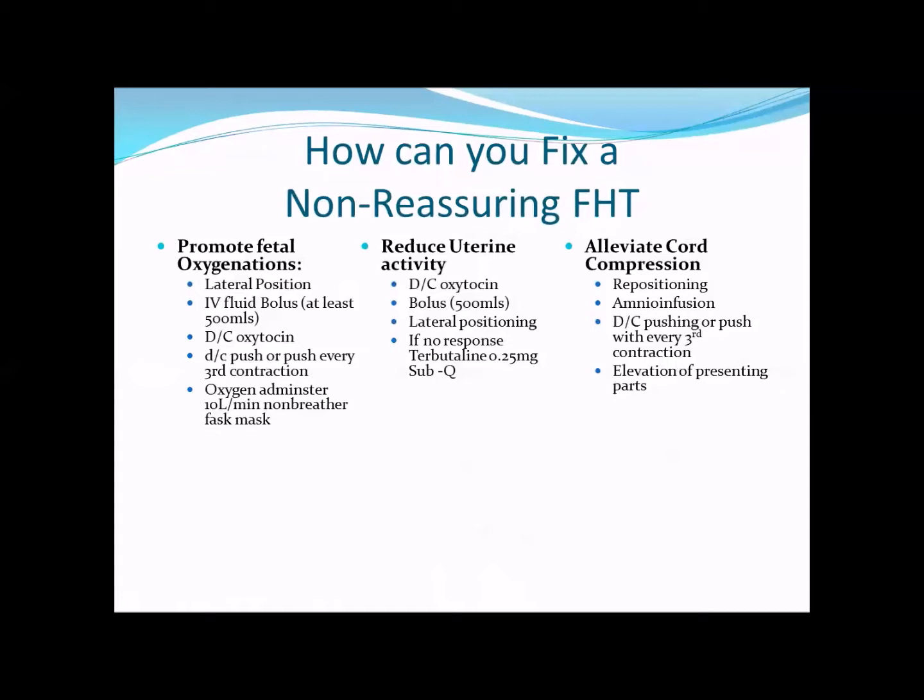And so the same thing. Sometimes we will do interventions to mom that will cause hyperactivity, and they'll cause multiple contractions in a 10-minute strip. We don't really like to see more than 4 to 6 contractions in a 10-minute strip. So if we do, we're going to do something about it. That's where the terbutaline comes in, because we have created a problem where the baby's in distress. So that's something we can fix. But same thing, stop the pit, bolus, we're going to left lateral. Then the cord compression. That's where those variables come in that we talked about. We're going to do the other ones because we want to promote perfusion, but these are some things that are different.